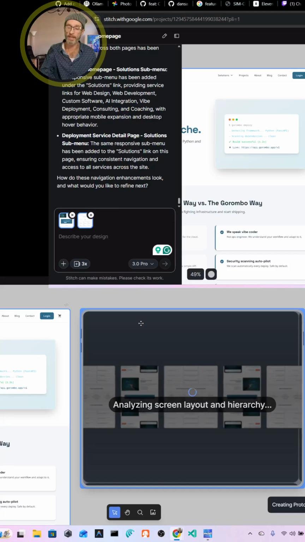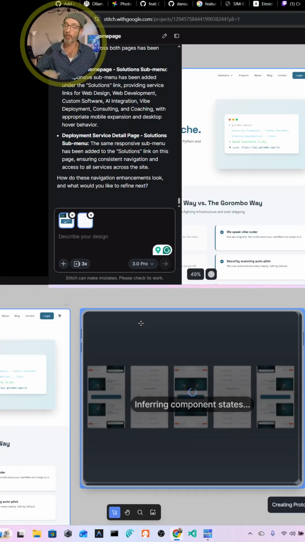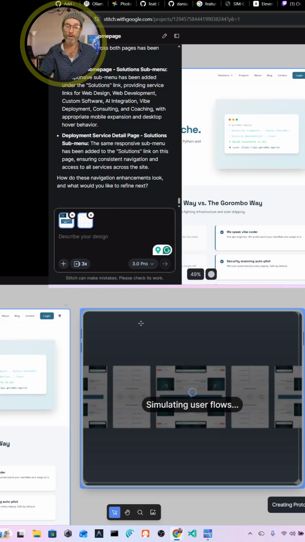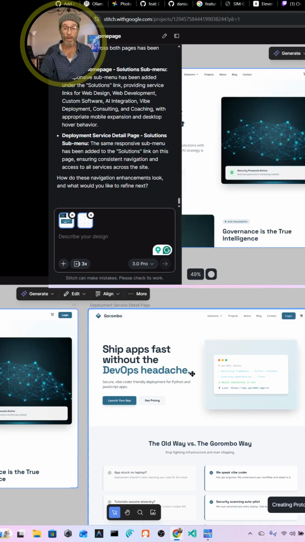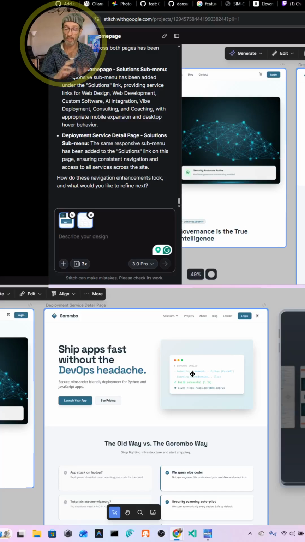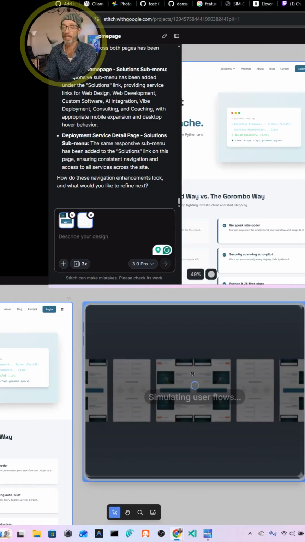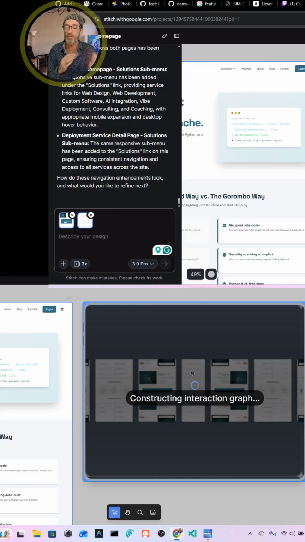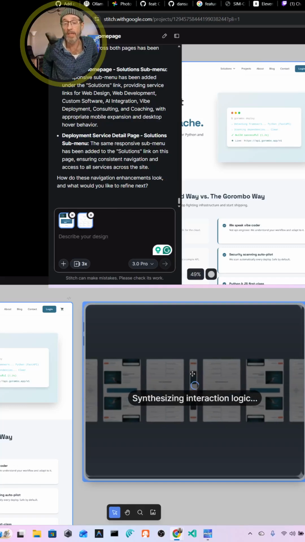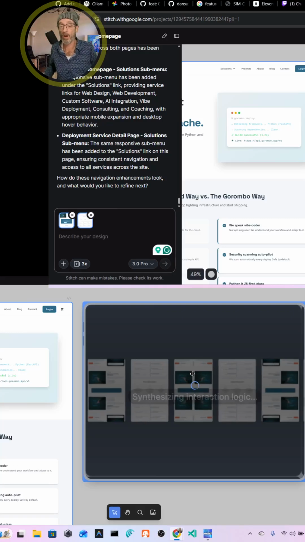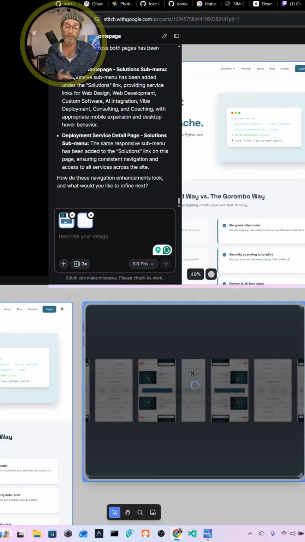Then it's going to analyze the screenshot layout, inferring component state. It's figuring out what goes together between this page and this page, what matches up. Then it simulates what it thinks a user flow might be. And if it has enough information so far, it should theoretically create an interface where I'll be able to click on the menu and go to the other page for me.